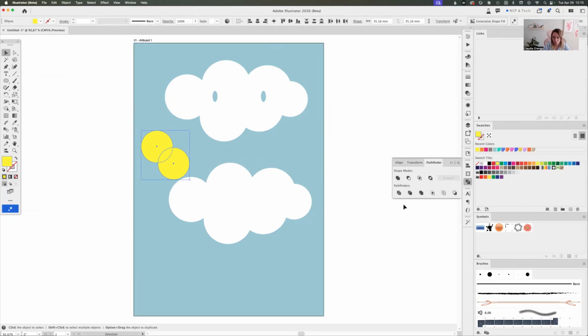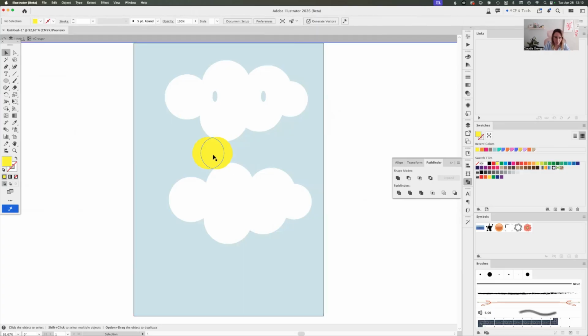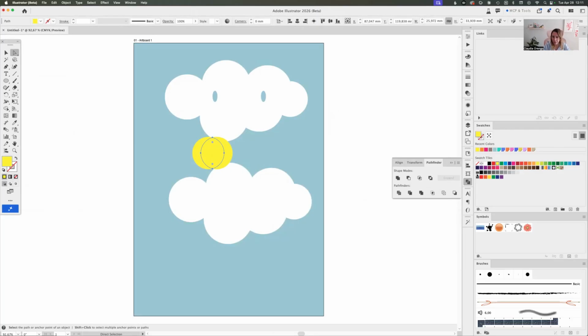Then for Pathfinder, we also have this option that I use a lot, to be honest, which means divide. And then what's going to happen is right now we have two shapes, right? So if they are intersecting and I go to divide, now I have three shapes. So let's double click because they were grouped automatically, but I have 1, 2, and 3. You see? So I can quickly edit them individually, and now I have 3 different shapes that I can color in. Then we have trim, which is quite similar.